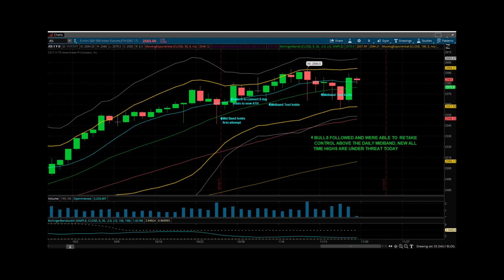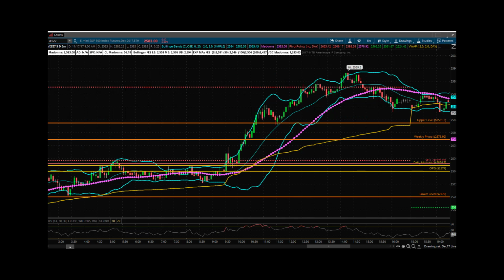proprietary area. So here's a 5-minute chart, and here's basically the anatomy of the bears blowing it. You had daily mid-band at the time right around 74.90. We opened. They spiked it up off the open. We chopped for a solid 20 minutes, but we just kind of flagged back to the daily mid-band, and once that held, we were off to the races.